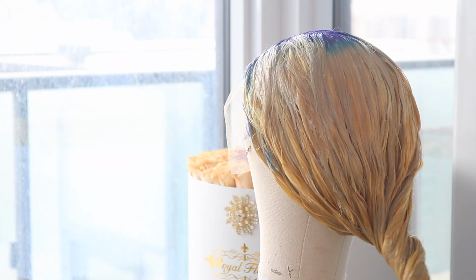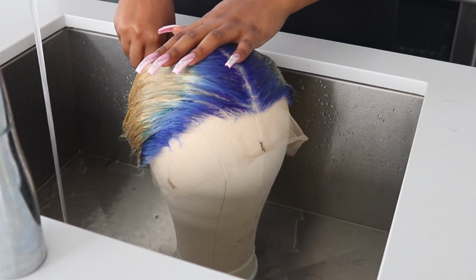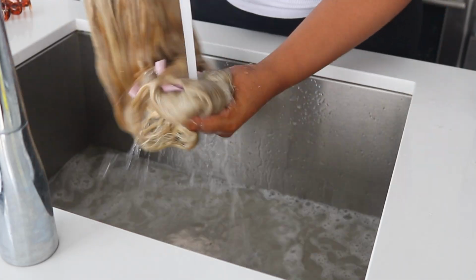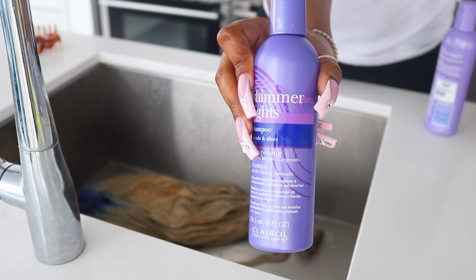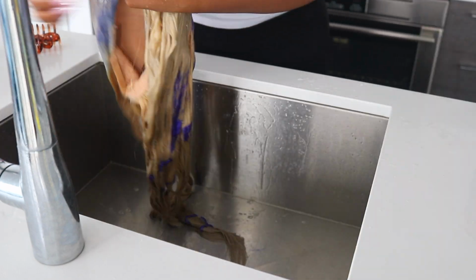So after I finished applying the toner, I did leave it on the hair for a good 25 to 30 minutes, and then I rinsed it. I am using the purple shampoo to rinse my hair. I feel like without the purple shampoo, I don't think it would have looked how it looks now. I felt like the purple shampoo definitely helped, especially with taking out some of the brassiness from the hair.